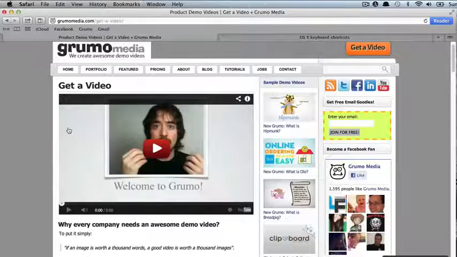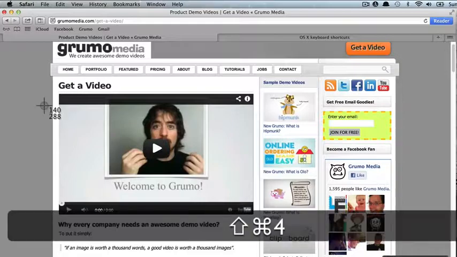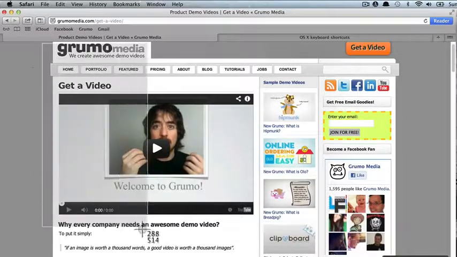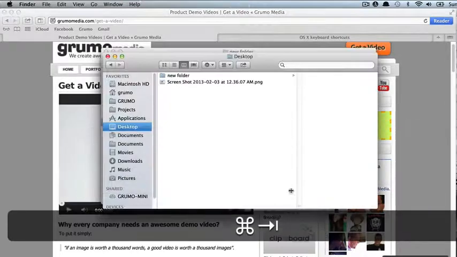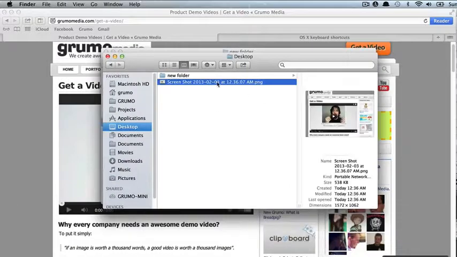Command Shift 4 to capture a custom area of your screen. This is very useful if you want to send a specific area of your screen to, for example, a designer, and say, please fix this part of my website. So Command Shift 4, you see now you get some crosshairs. Make sure that you just drag as big as you want the area you want to capture, and when you release, you'll hear the camera shutter sound, which means it's being captured. There you go. And now if we go to our Finder, the file has been created, and just that specific area has been captured.